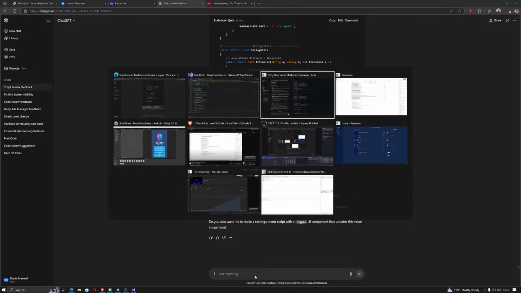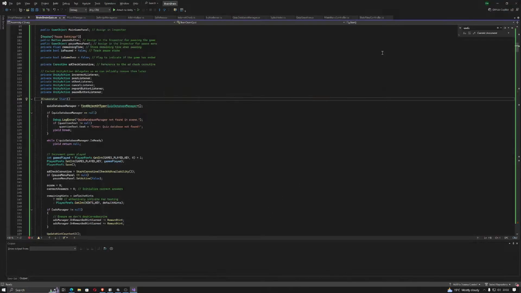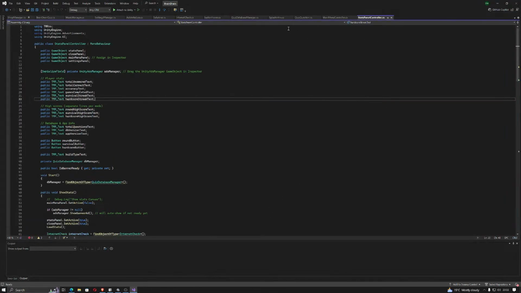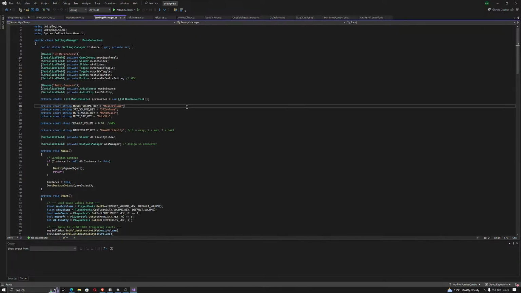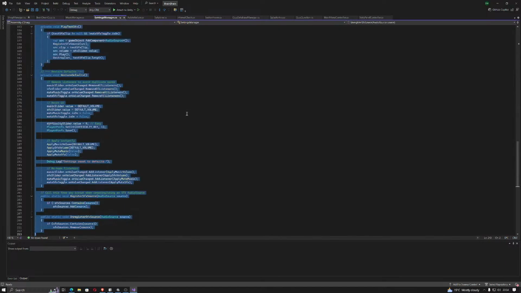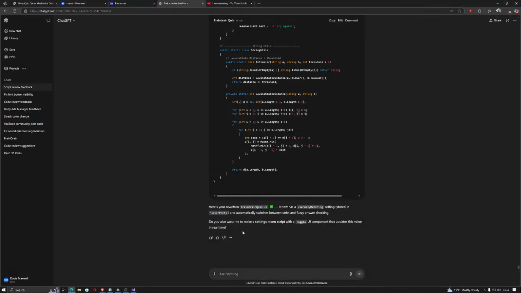Okay, my settings. I'll go at my settings menu because I have a settings menu script. At least do I? I do. This is my settings manager.cs. And we add the fuzzy match toggle to this script.